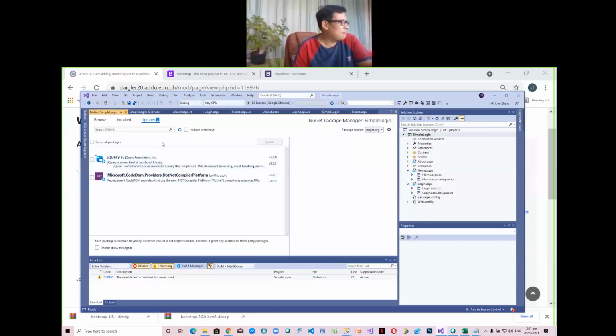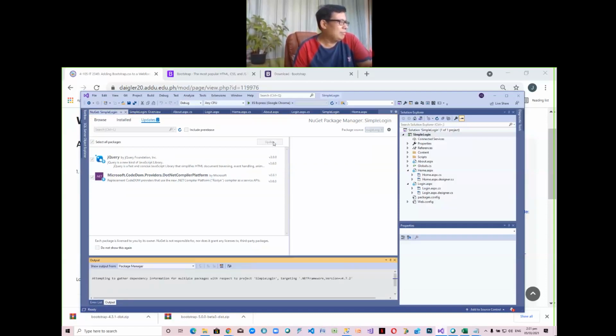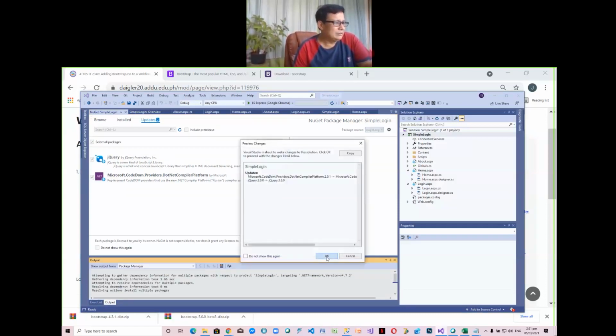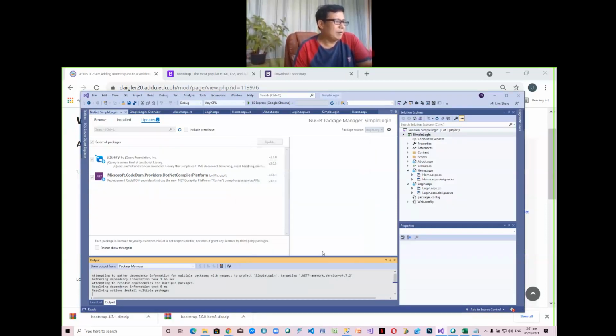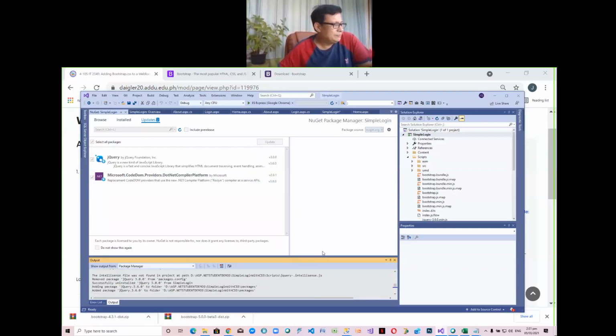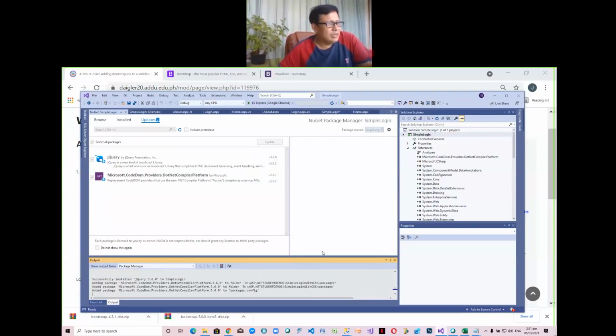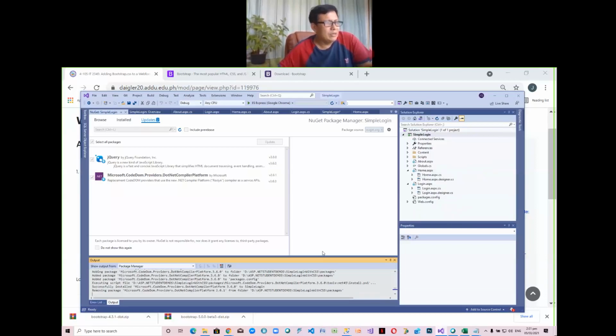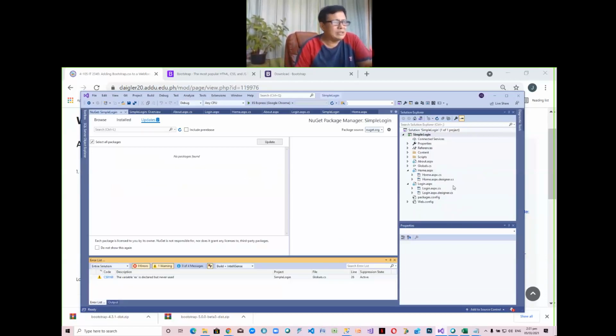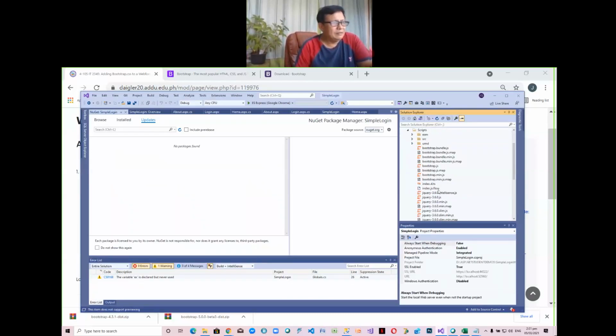So, these are now the updates needed. The updates appeared now. We need to update jQuery. Yeah, we'll just update all that needs to be updated. Okay, click and then update. Accept. Just accept now. So now the old jQuery which was at 3.0 is now updated to 3.6. So our jQuery is 3.6, and the Popper is also updated.